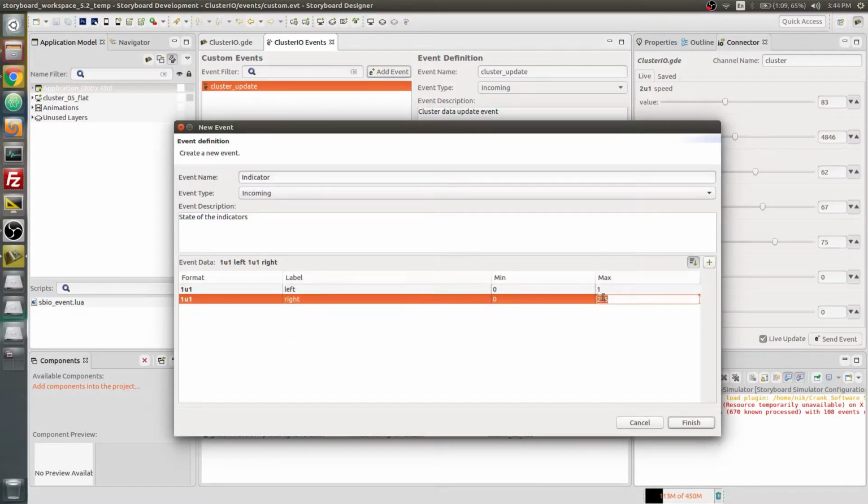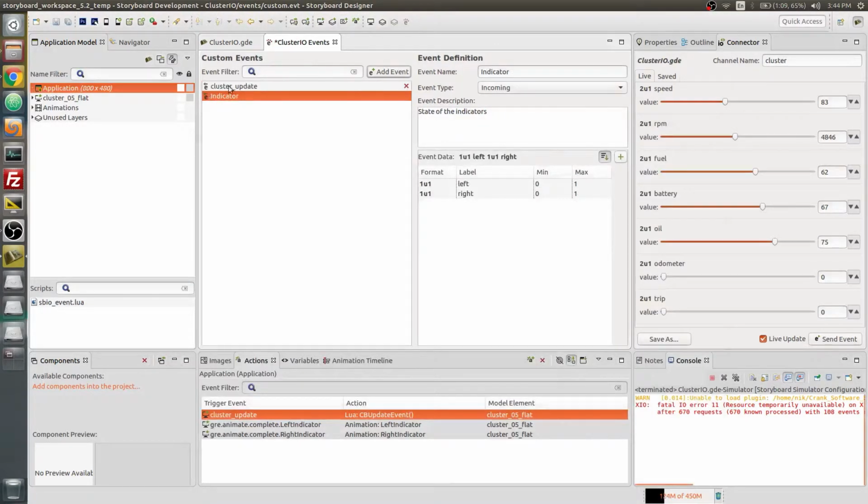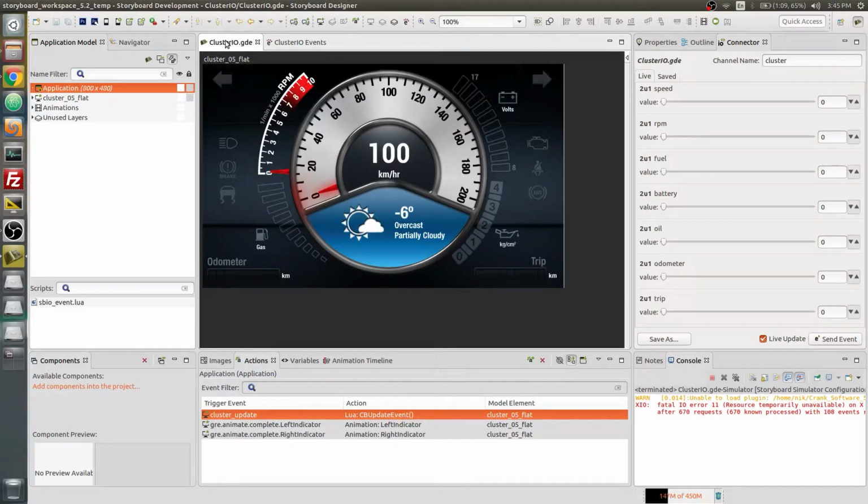We'll set a maximum value, so treat this as an on or off Boolean type logic. You can see we have our new event that's popped up, the data associated with it, so if we wanted to make modifications to it, we can. And if we hit save, this change will then be propagated back into our UI environment so we can then consume it and do some logic with it.